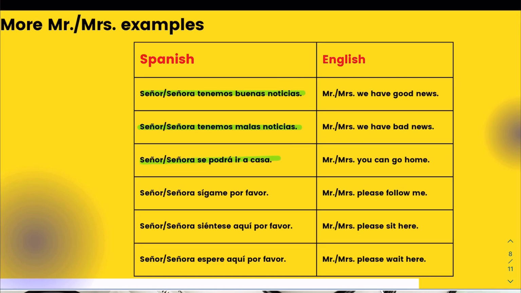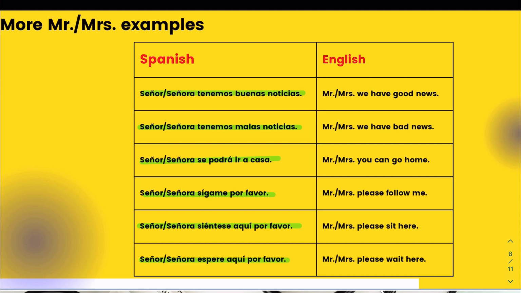Señor, señora, se podrá ir a casa. You can go home. Señor, señora, sígame por favor. Please follow me. Señor, señora, siéntese aquí por favor. Señor, señora, espere aquí, por favor. Please wait here. These are very useful, so make sure you memorize them, print them out, put them as wallpaper.